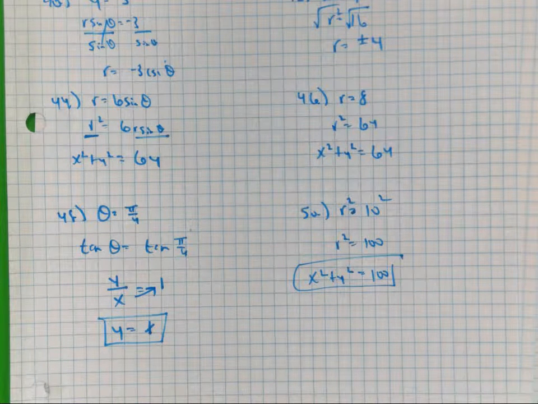Let's look over here. Turn to page 5 in your notebook. We're going to learn 1, 2, 3, 6 different types of shapes in this polar equation. You're going to have to be able to know what's about to happen before you graph these. So we're going to spend 3 days. I don't know how long it will take us, how many we're going to do a day, but we're just going to start them. Hopefully to do 3 today.